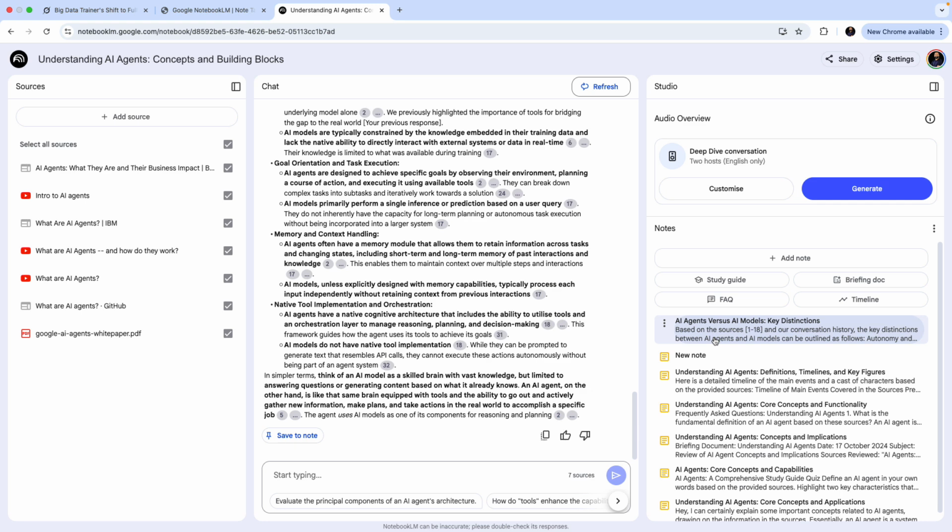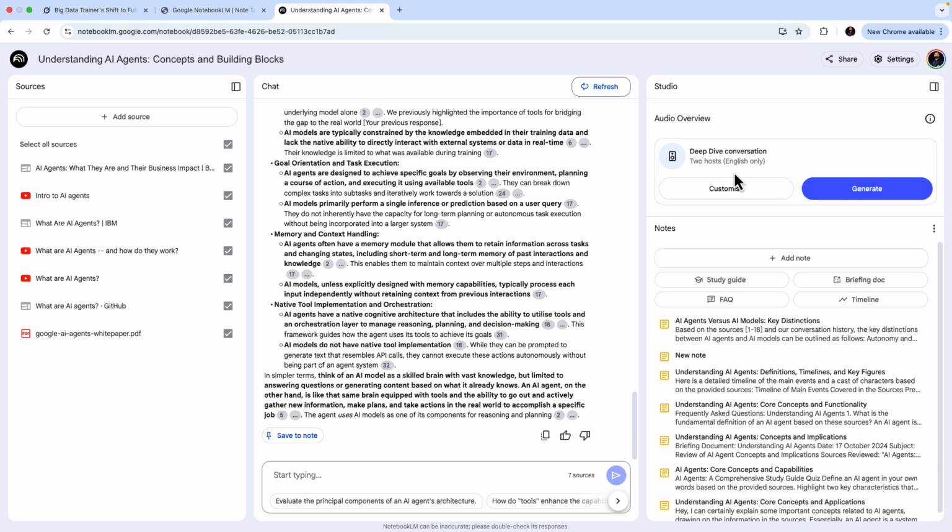Now, hold on. I want to show you the coolest feature that I have seen in a while, right? So let me show you one of the really cool features. Some of you might have already identified it from the screen, but otherwise, just wait. Let me show you something. Now coming back to the really cool feature.